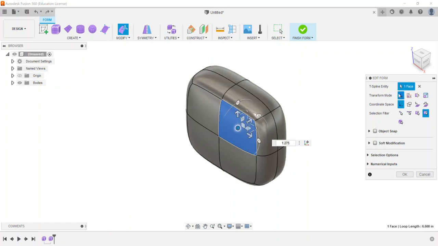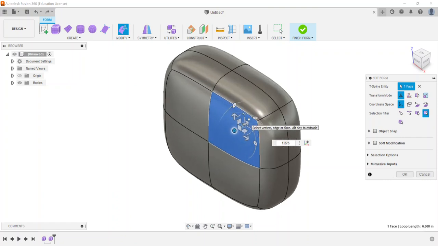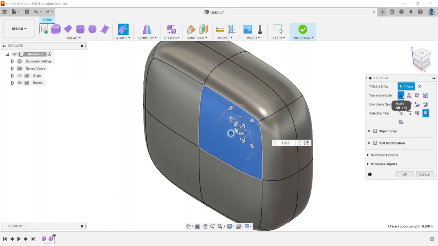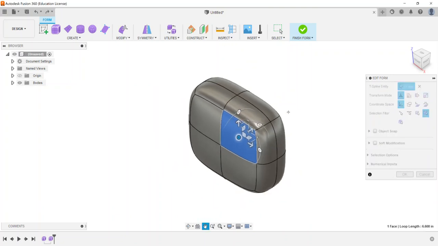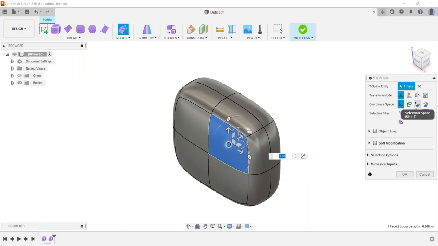So if you choose Multi, that's going to do all of them at once. You can see this will give you a lot of different options. This just separates out what kind of movements or modifications you wish to make. The coordinate space lets you look at view space or any of those, so you'll be able to see what kind of view or option you have. By default it has the world space. So those are the kinds of things there. Really not a whole lot. This menu looks like one of those things that has a lot to it, but not really a whole lot.